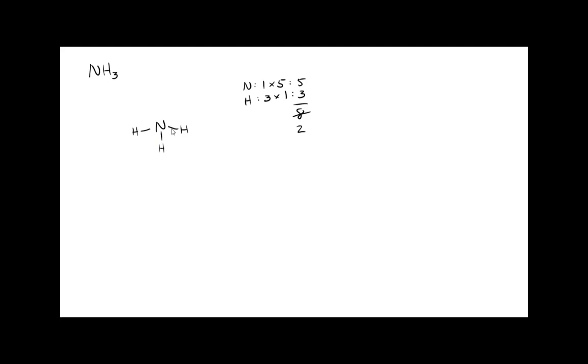So to get to 8, we're going to put a lone pair, a pair of electrons, on the nitrogen. That takes the number of electrons we have down to 0. If we look carefully, nitrogen has an octet, 2, 4, 6, 8. It has a total of 8 electrons that we started with. We are done with the Lewis structure for NH3.